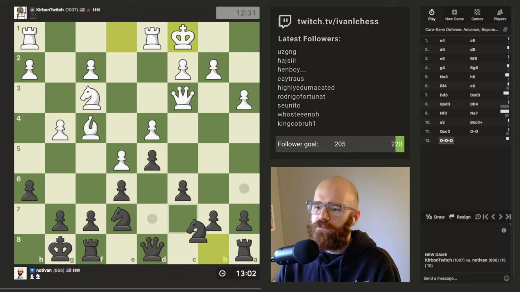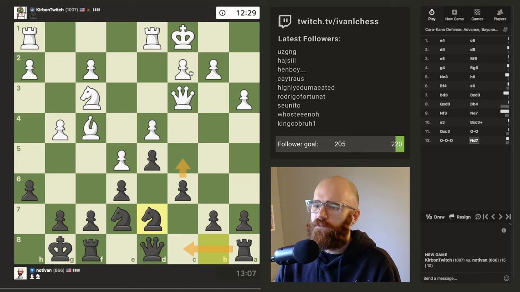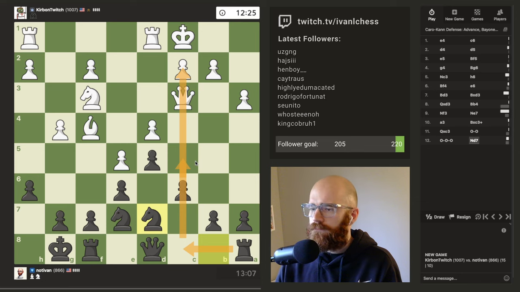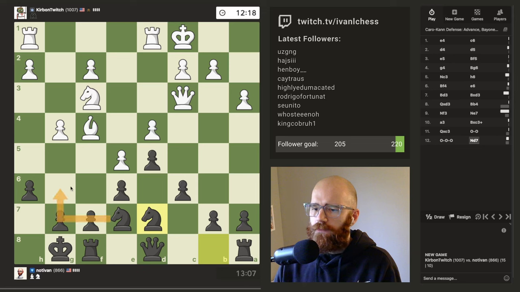This is an interesting move. I think the last thing we want to do is get the knight out, push c5, and then try to get the rook out to the c file. And then we have to figure out how we're going to just hurl everything towards his queenside here.